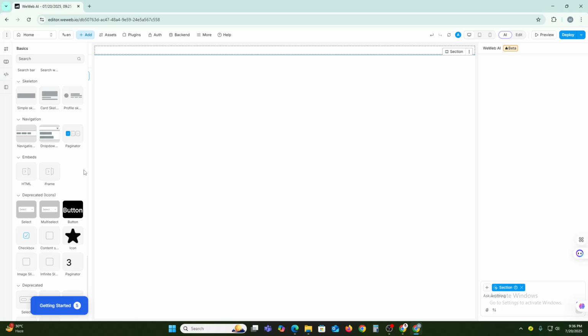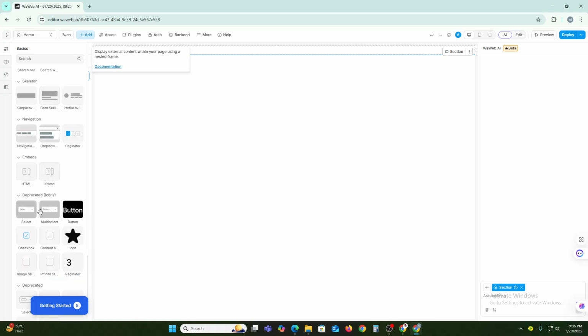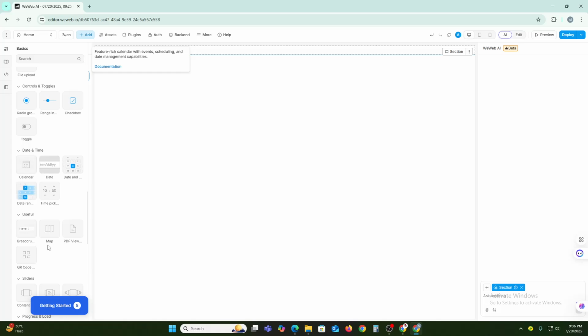Then add text, buttons, or images. Here you can see the panel, where you can see buttons and text.